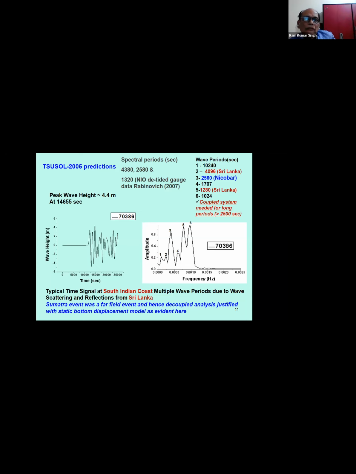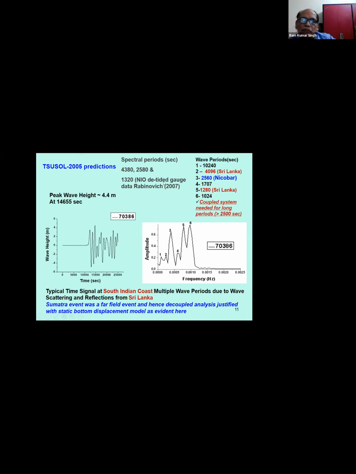Then later on in 2007, as I mentioned, because there was an international effort, this data was collected not only from the Indian census, but also globally everywhere, because this was a global tsunami. So this data, which was available, was published in 2007. And by that time, our Indian national warning system was almost getting finalized.